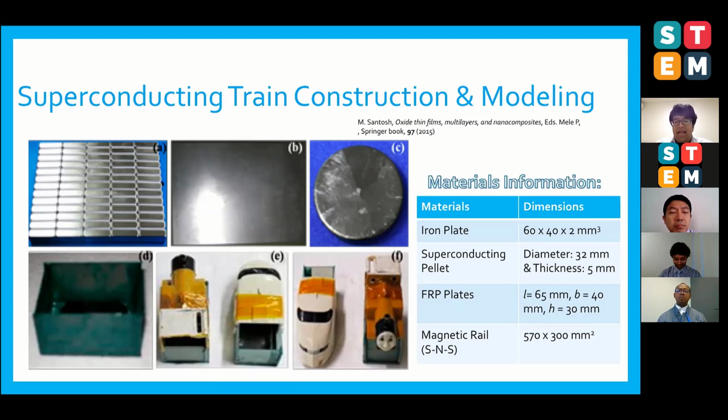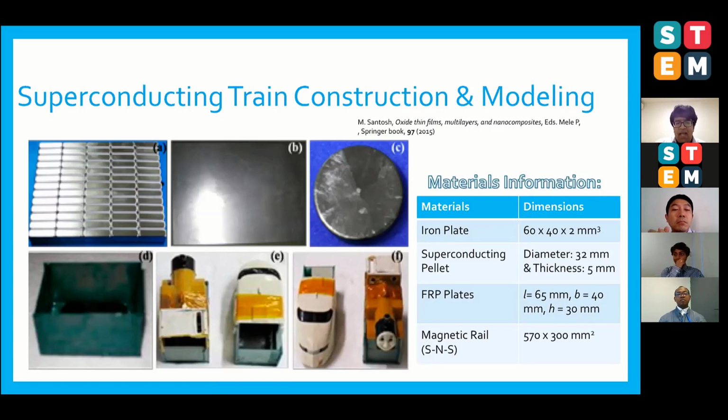This setup enables us to test parameters such as stability, safety, speed, and what is the best optimum gap for the superconducting train to run, for instance, from a 1 millimeter to 15 millimeter gap. These are important parameters which we have to analyze because of the long-term applications. And in order to implement these long-term applications, we'll have to look into different parameters.